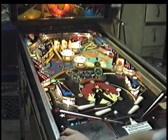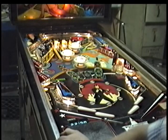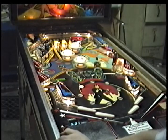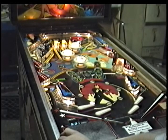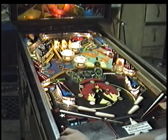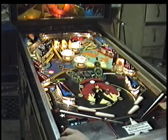I've got my time units up to 19 now. Draining a ball sometimes will spot you 5 time units. Got 4 units left. 3, 2, 1. Got 4 back again. I'm up to 6. Nope. That's the end of the game.